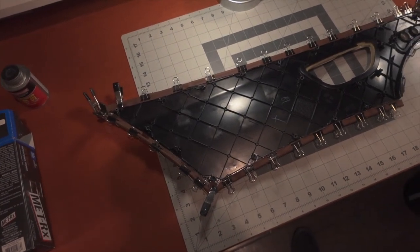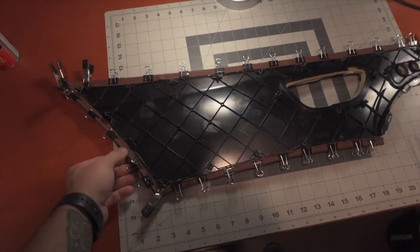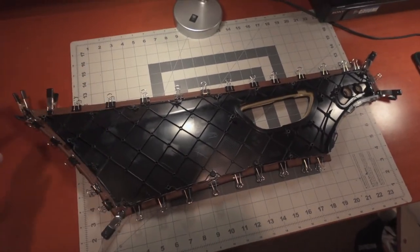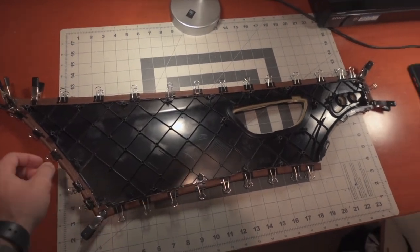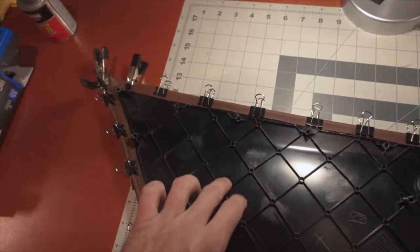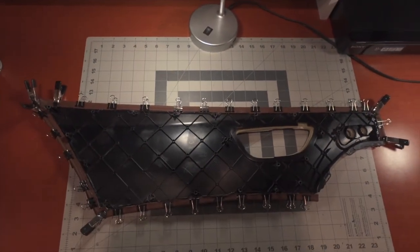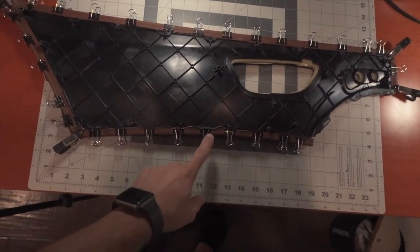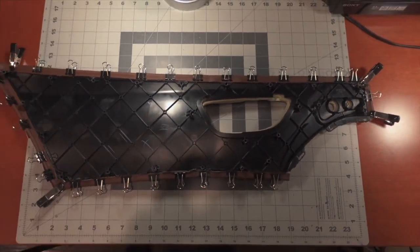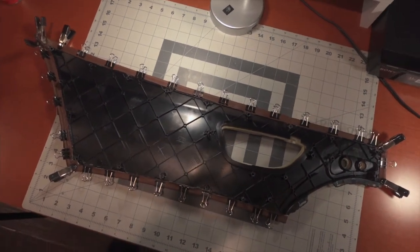Once the leather is stripped from both panels, since the leather has been sitting on the panel for so long it's already indented and conformed to the shape of the piece. That makes it pretty easy to mount it back onto the new piece - just shove the corner of the panel into the leather and lay the rest across. Once it's all on there, glue around the sides and use some clamps to hold it down until it dries, then you can install it back into the door panel.